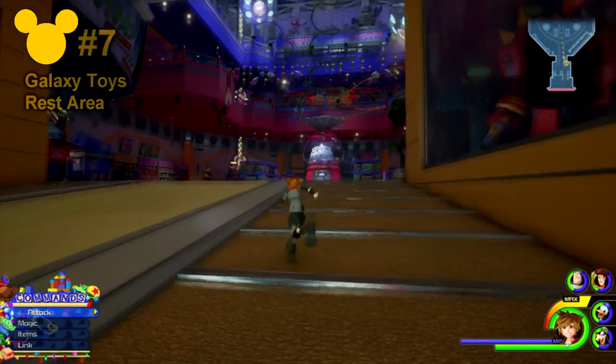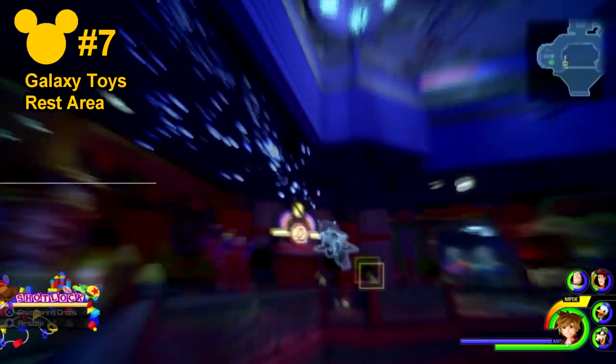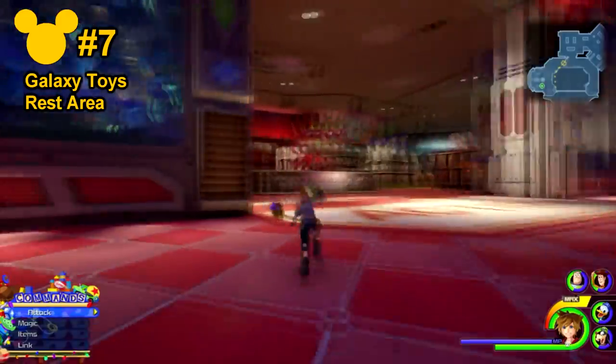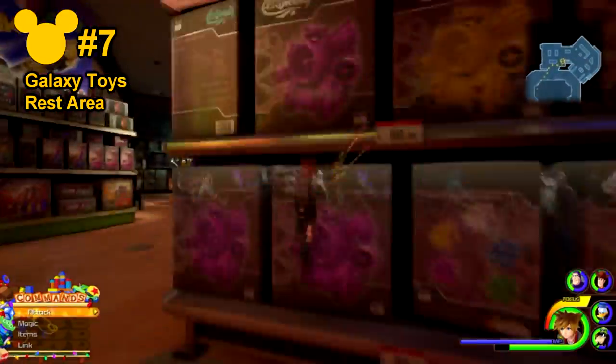For number 7, you can use the rest area save point if you wish, but if you're already on the first floor, I prefer using the flow motion dash instead. But once you're there, head to the action arcade area and head towards the very back area of the shop.